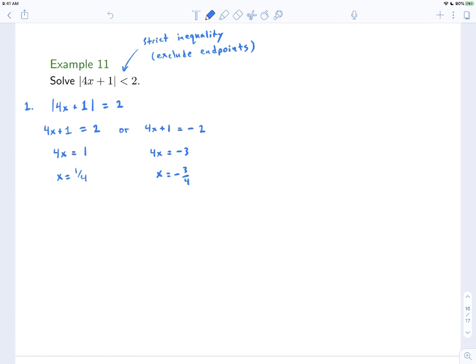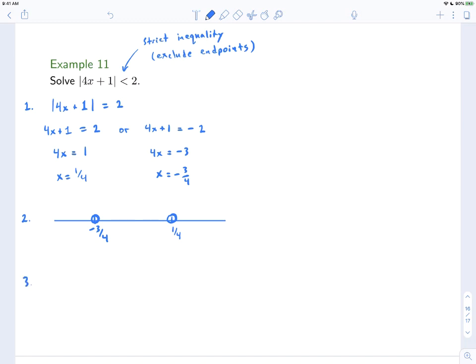All right, so maybe I'll leave them in the order this way. So I'll put the number line here, like so. In this case, we have a negative number, which is -3/4, and we have a positive number, which is 1/4. And again, it doesn't really matter where you put them on here as long as the larger number is to the right of the smaller number. Now, this is a strict inequality, so we exclude the endpoints. So we have an open circle for each of them, a non-filled in circle. And now you just have to check the intervals.